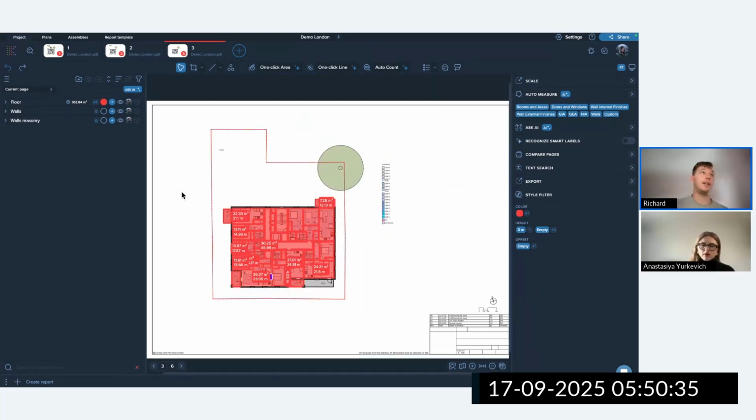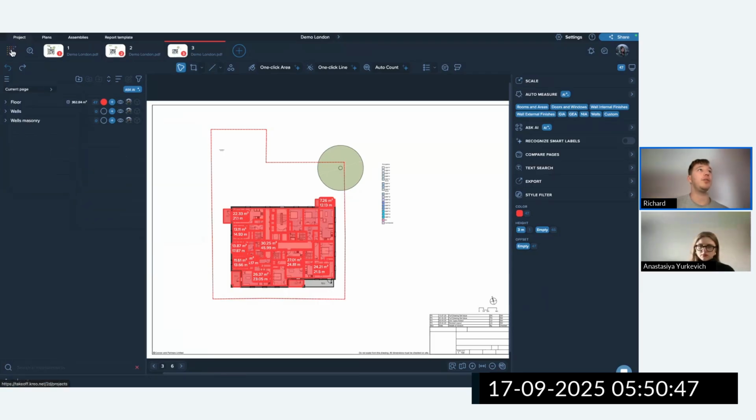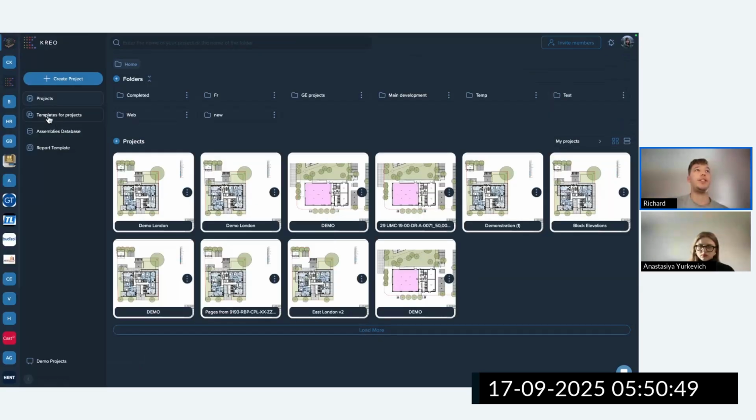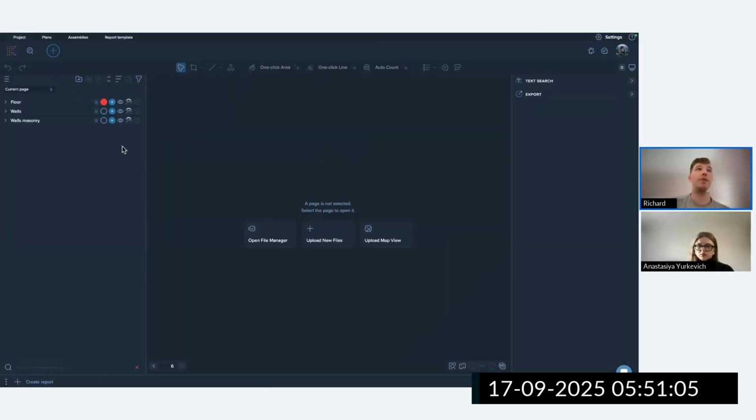And let me show you one more final thing before we go ahead to speak about your questions. I showed you this template here, but another template is located on your main tab, and it's called template for project. Very important, now we can save our project we created with you as a template, save as a template, go to templates, open it here, and now this can be transformed to our template.